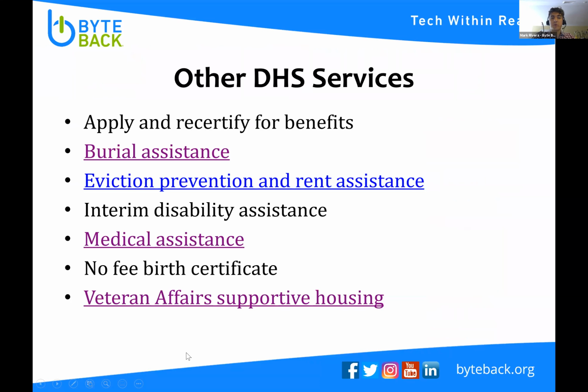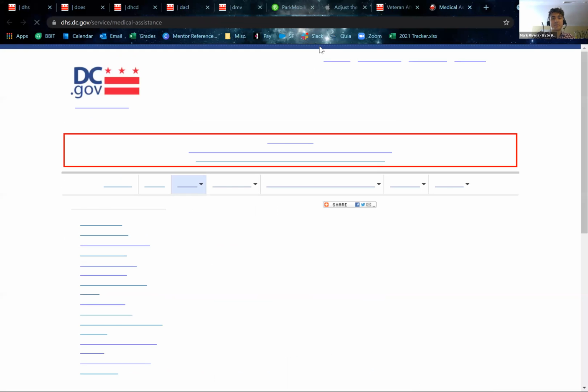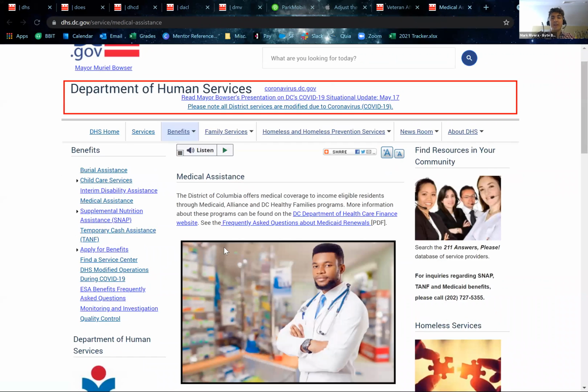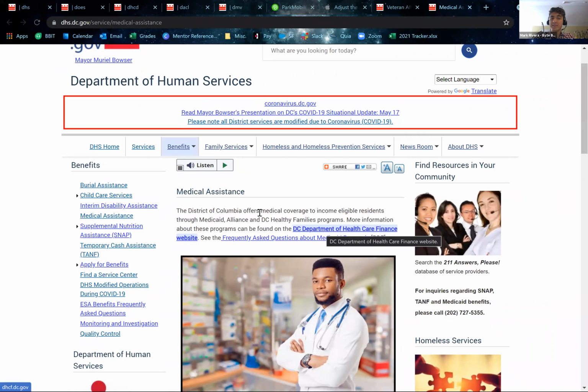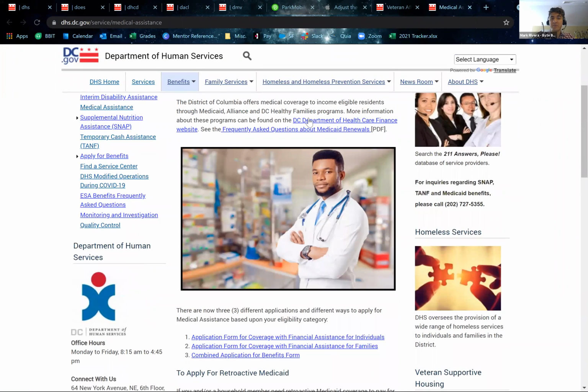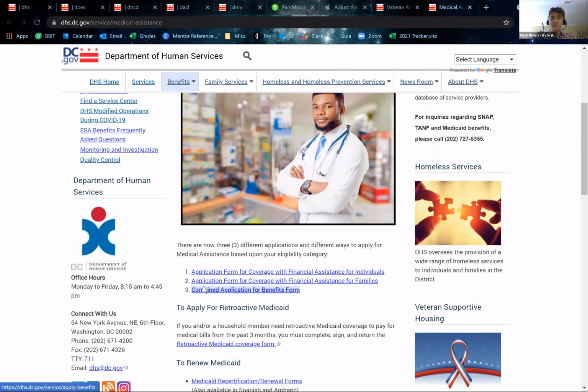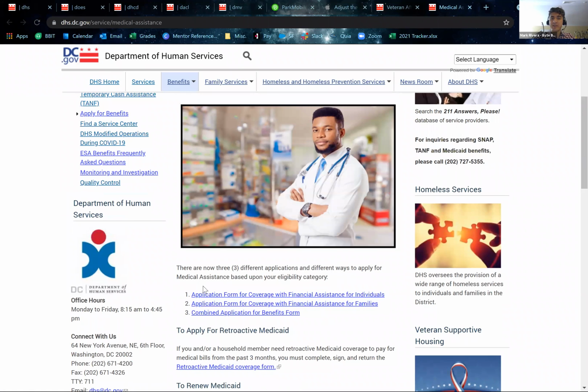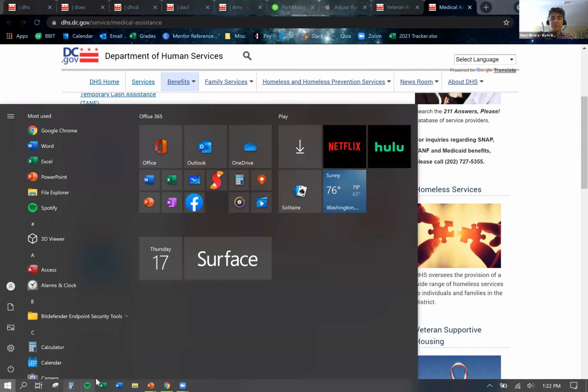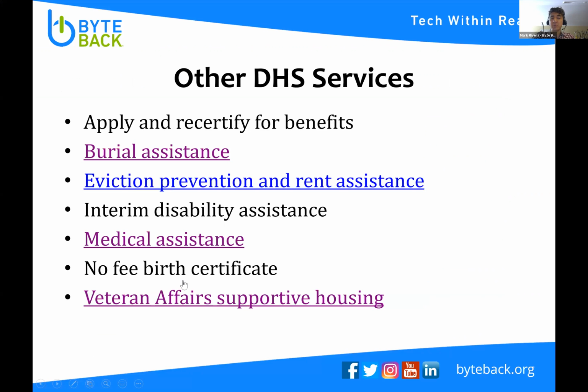Meanwhile, if you are looking for medical assistance and you click on medical assistance, they have a lot more information, a lot more links for you to go to. And one of the links specifically is the DC Department of Healthcare Finance, right? So that's somewhere that they say that you should go. There's also these forms down here that they want you to fill out, right? So that's really important to recognize that there are different websites on health services might ask you to perform different tasks. And so you should just be prepared for that difference.